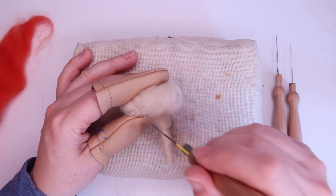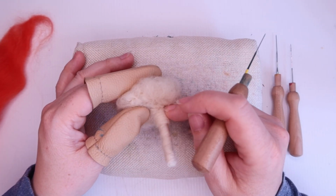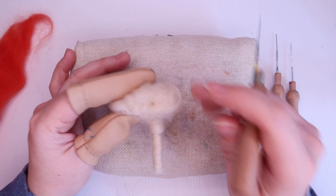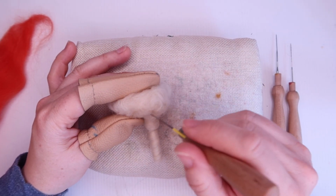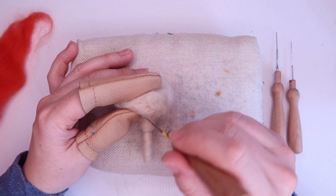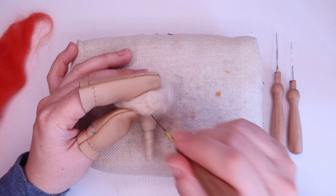Once you've managed to attach it round the base there, what we're going to do is start working our way up, just stabbing inwards, just bringing that fibre in around that pipe cleaner. And what we want to do is create a nice protective coating around it, so we've got something solid to stab into without damaging the needle.